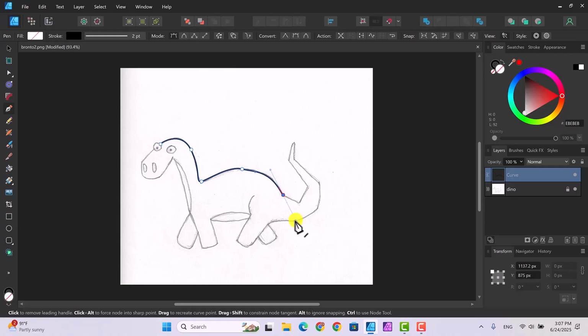Now right here we have kind of an issue because we've got to change direction so that we're in line with the next piece that we're going to be tracing. So right now I'm pressing my Alt key, and then I'm going to move this up like that until it's there. Now don't let it go here because that's how long the line is going to be, and we don't want it to be that long. So you want to move it back until you get to this point, and then I'll let go of my mouse and let go of the Alt key and click it down. So now you've got your other line.